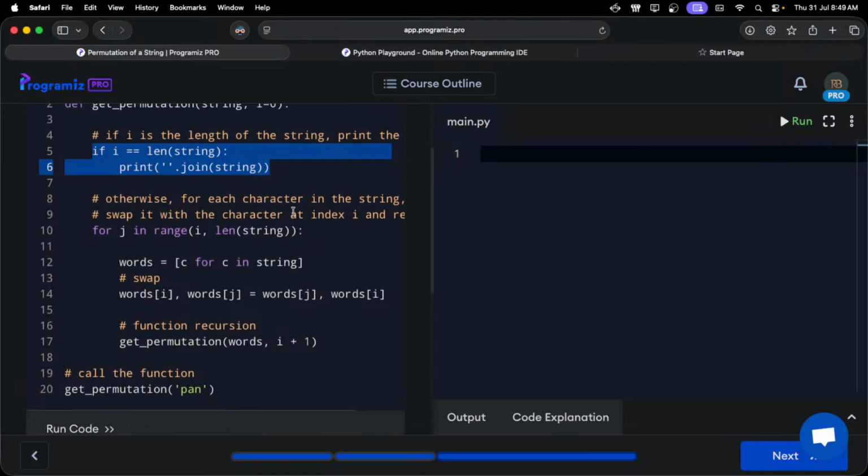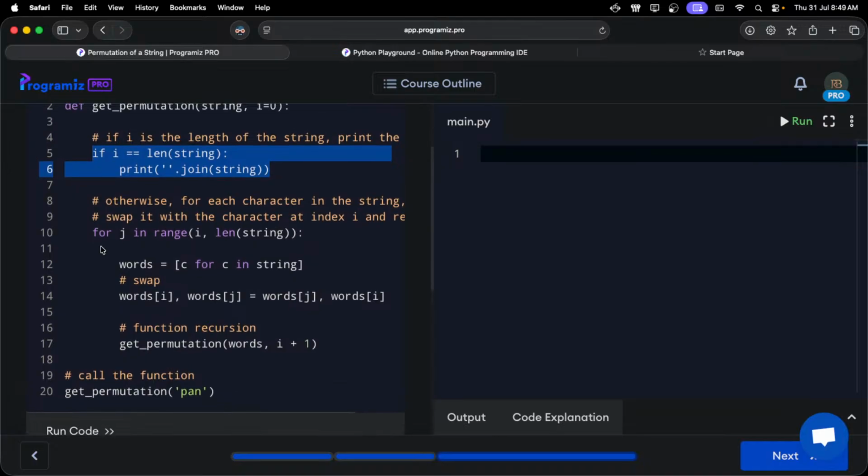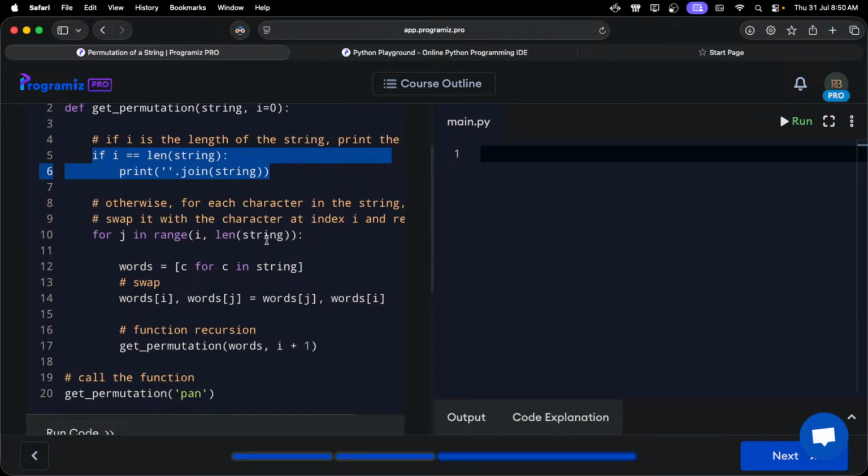Right. And for j in range i to length of string, so 0 to, what is i? i is 0, right? So 0 to 3, I guess. So we get the words and then we swap it.